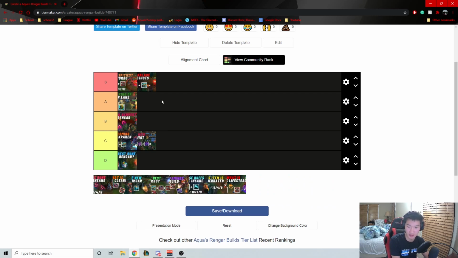Like, you're only gonna have that with Essence Reaver if you go Eclipse instead, because Eclipse doesn't give CDR, which kind of sucks. And even though this doesn't have any Omnivamp like Eclipse, you can just go Ravenous, the healing one, out of the Domination tree, and then you pretty much get the same amount of Omnivamp as if you went Eclipse. It's still pretty insane.